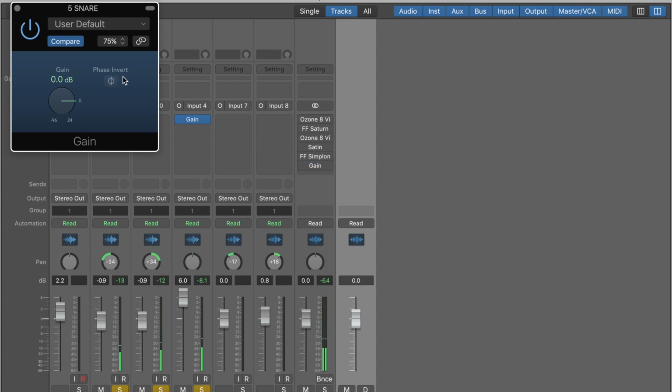So I don't know if you could hear that. When the phase is not inverted, the snare kind of loses a bit of body and fatness, and it becomes a little thinner and less punchy. It's a very subtle difference, but it makes a big difference in the overall mix of the drums.